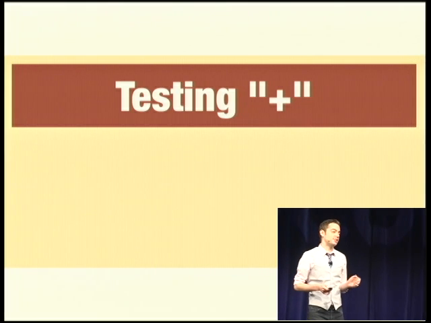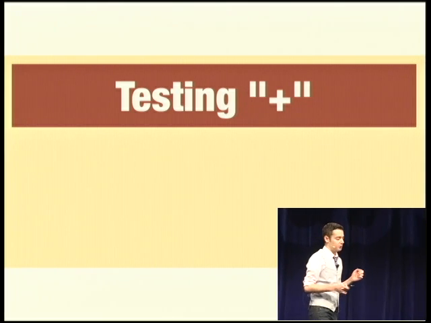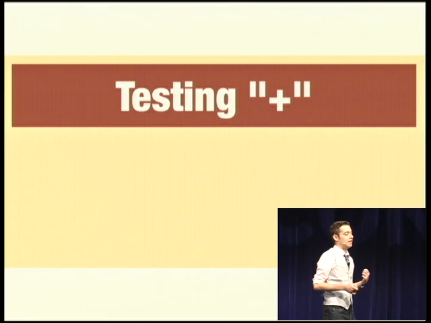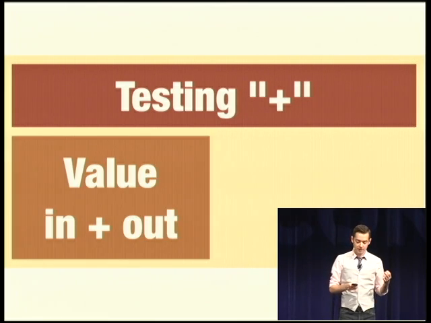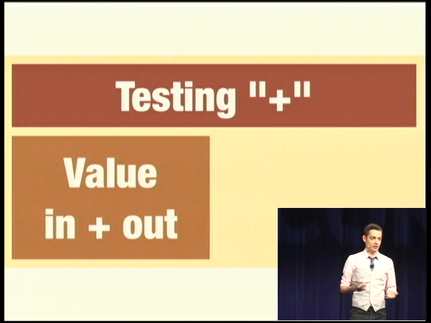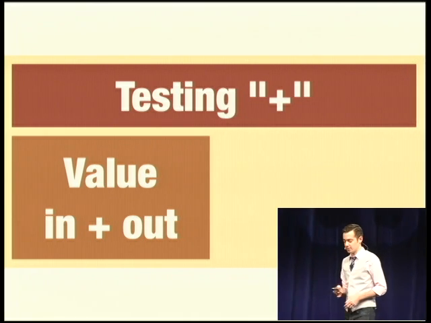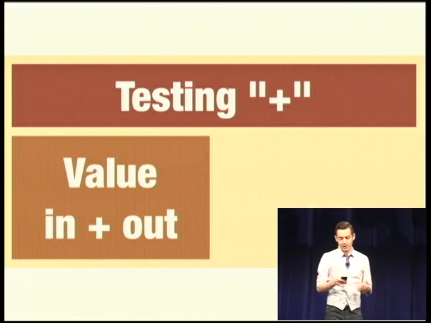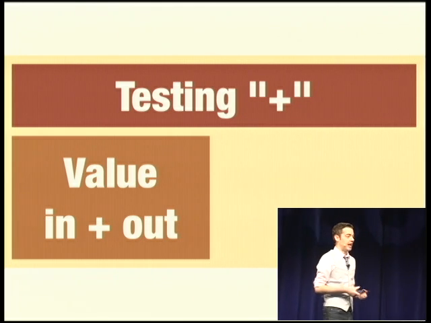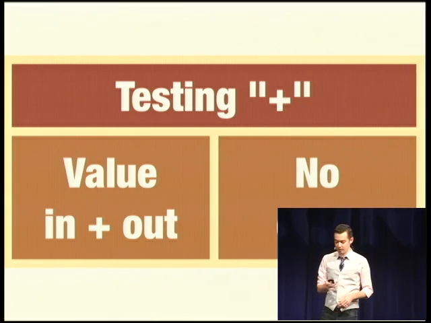And this is not because plus is simple, although plus is simple. It's because it has 2 important properties to get natural test isolation for free. The first of which is it's a function, right? It takes values and returns values. It doesn't do anything global or anything like that. The second is that it has no dependencies. It's self-contained. It doesn't import datetime and use it to add numbers.